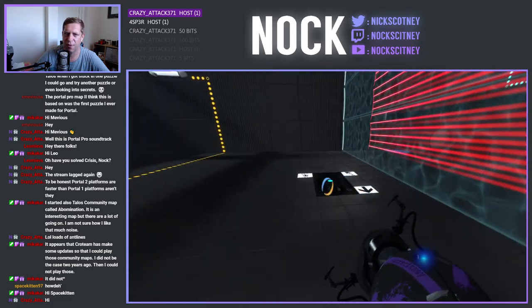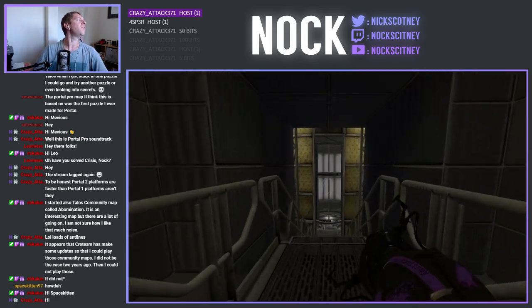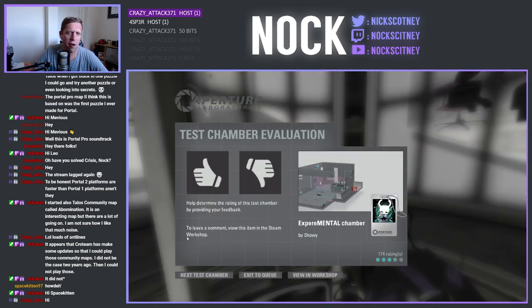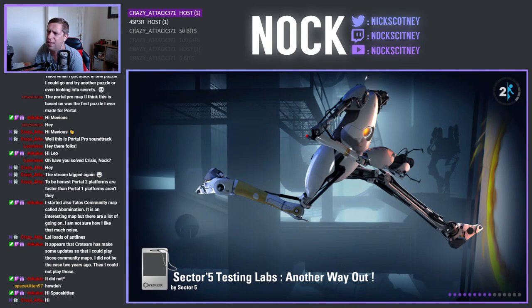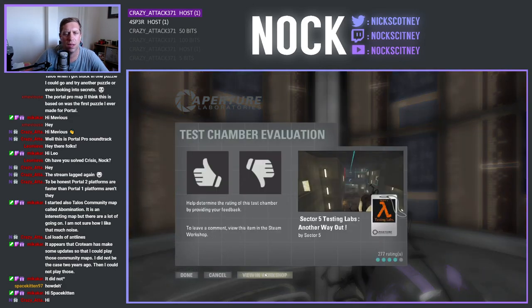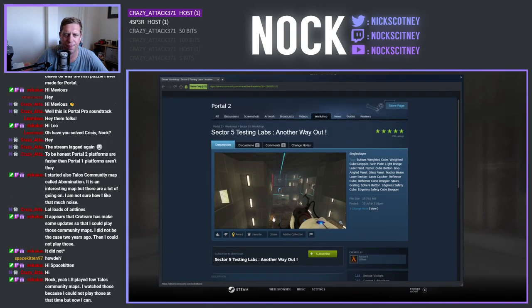Gotta use a light bridge, but the difficulty is apparently something. That was West Chamber. Alright, time for one more quick one, I think, and then we will finish up, and it is a Sector 5 map. Sector 5 got for us today. A new easy revision, hope you like it.